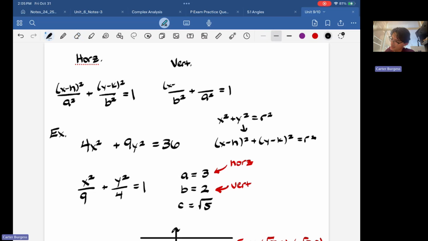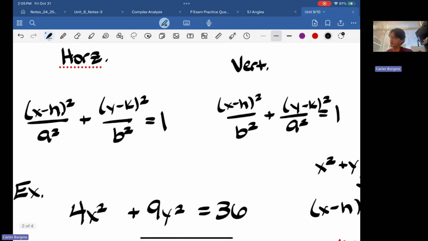So x minus h. The thing to note here is that it is minus, minus. So whatever value we see in that parentheses, we are doing the opposite of it for both x and y. That is a statement that is true for both. These equations are the ones that we are focusing on right now, which is for ellipses. The only difference between circles and ellipses is that circles are where a and b are equal to each other.